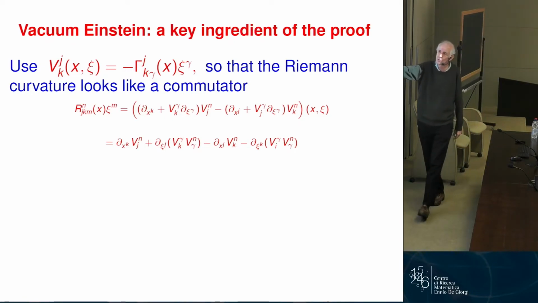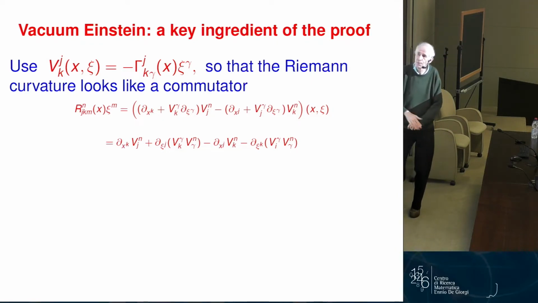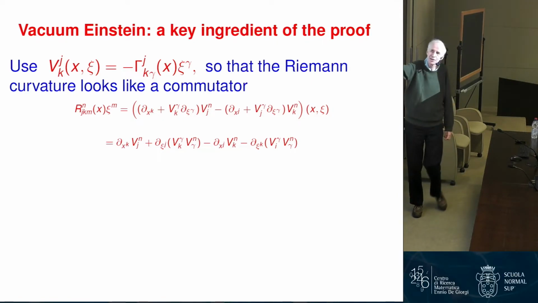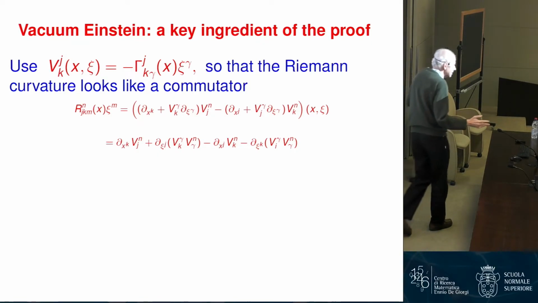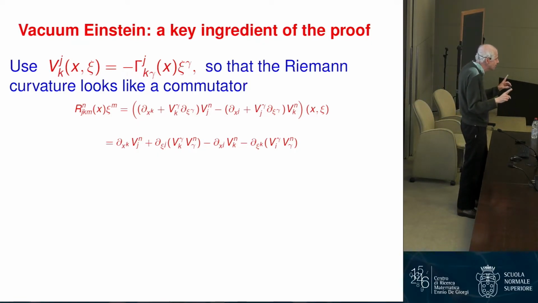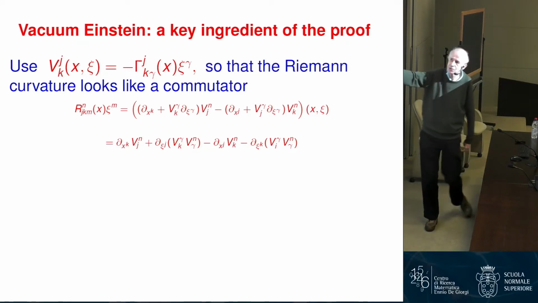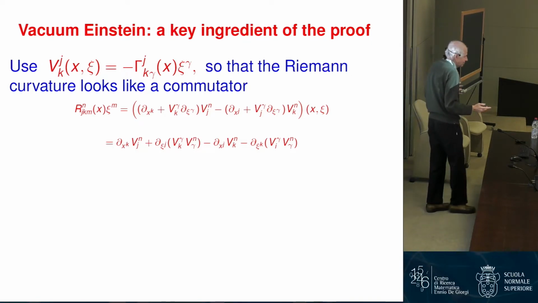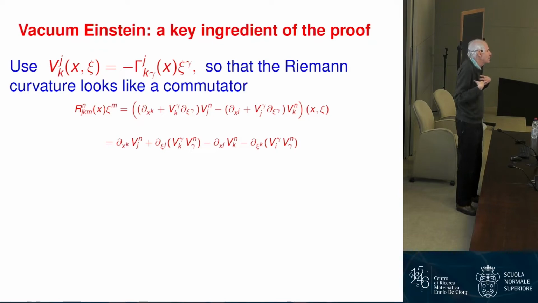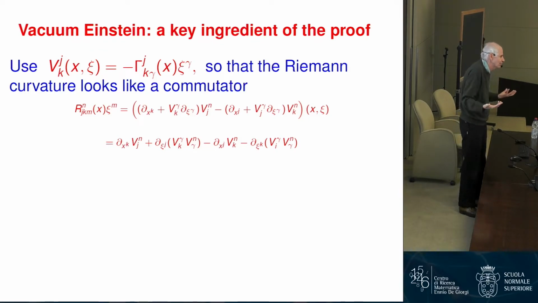Okay, so you get this formula, and of course, to get the Ricci curvature, you just collapse the indices n and m, and you get immediately the formula for Ricci. Ricci is much harder to remember because the contraction of n and m makes the formula obscure. In my opinion, I don't remember the formula for the Ricci curvature, but I do remember it for the Riemann tensor, and then I just collapse it after.